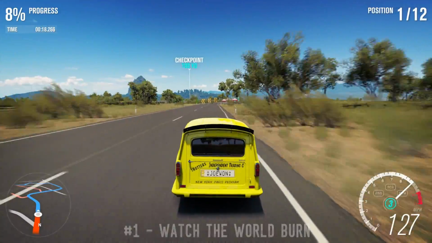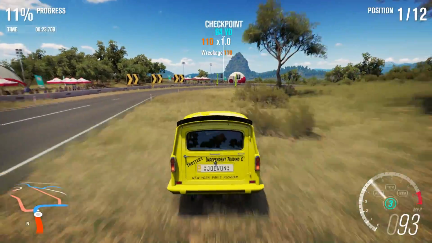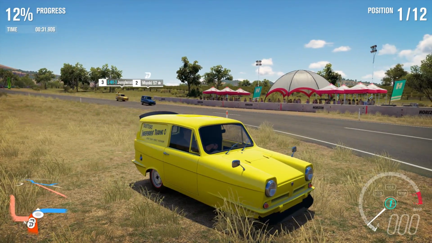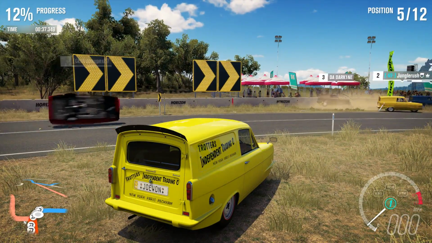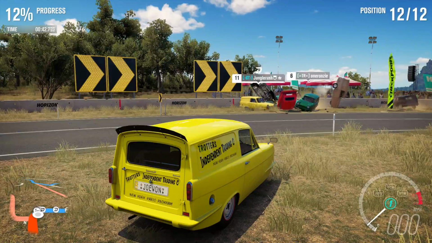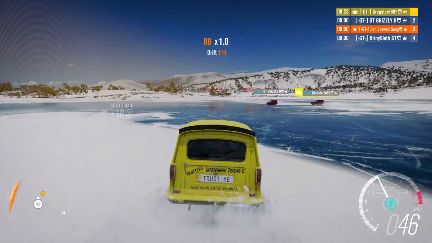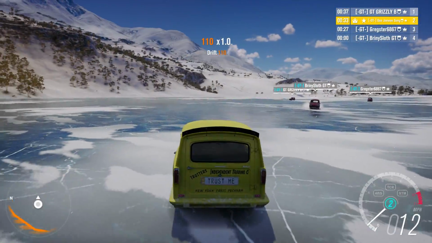Number 1, fully upgrade a Reliant Regal and watch the world burn. Also, if you want to have the most fun ever in a game ever, have a game of King on ice in a Reliant with no breaks.